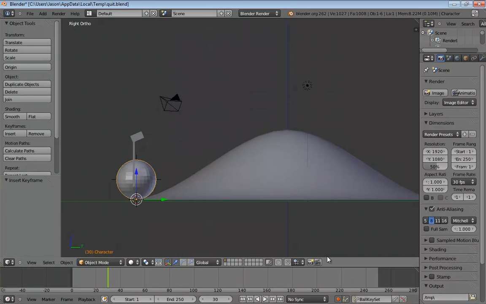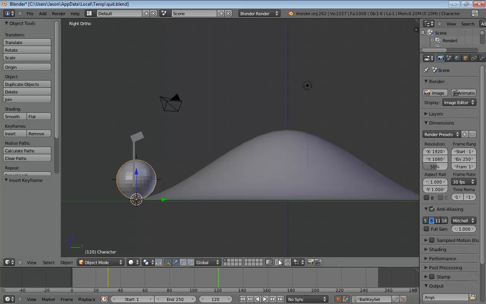So, of course, once you have that, click your little key button. And this is the key button that is right next to your current keying set. It says Insert Keyframes for all objects on the current frame, etc. Now, I'm going to move forward 90 frames. That's 3 seconds. 1 second for each bounce. So 30 plus 90 is 120. We can drag that over, or we can just come over here and punch in manually 120.